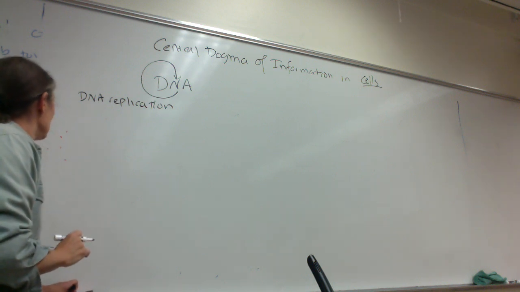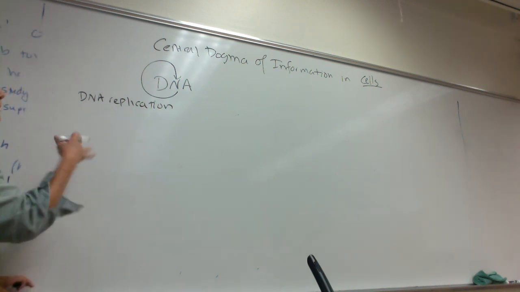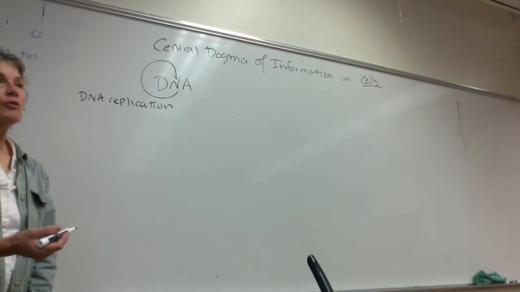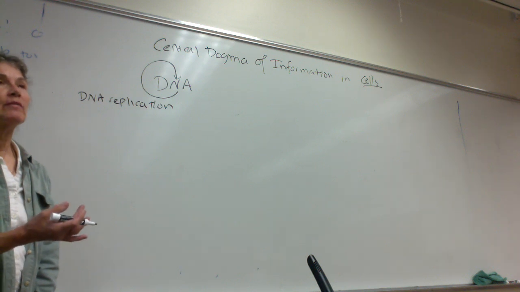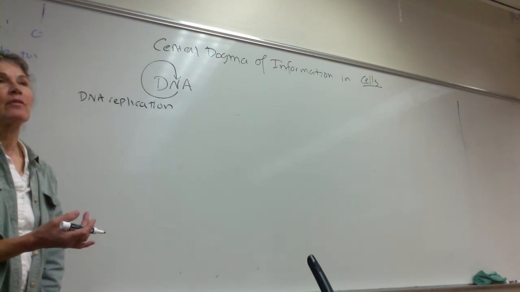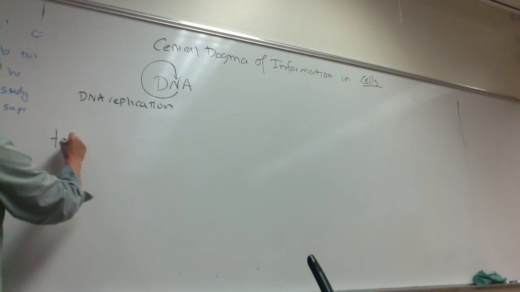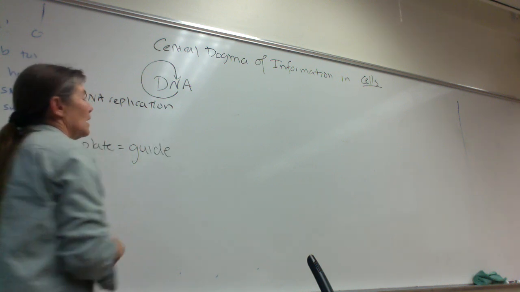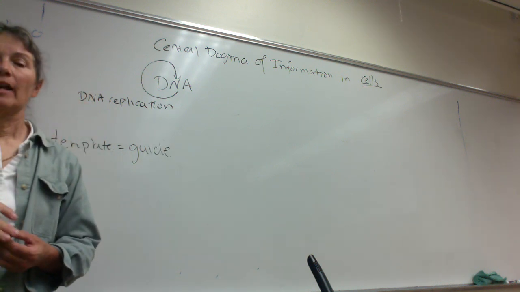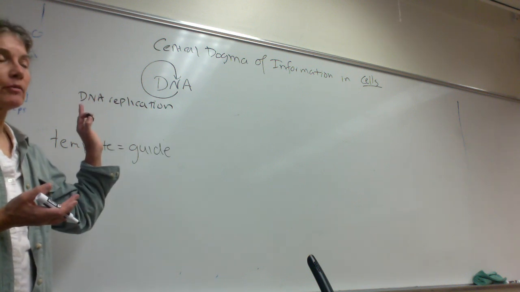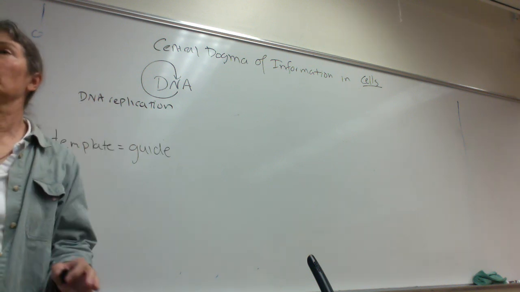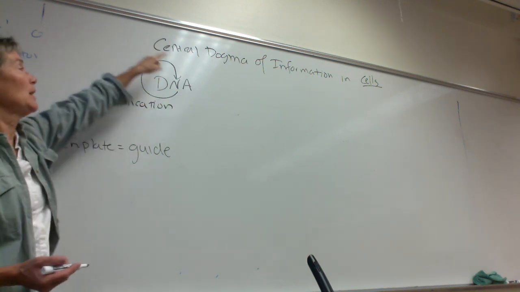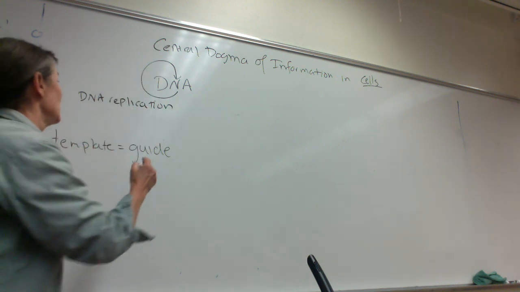And I'd like to start introducing some terminology here, you guys. When we start making nucleic acids, DNA or RNA, we always have to have a guide. And the fancy name for the guide, we call it the template. So this is your guide to make DNA, to make RNA. And we always ask ourselves in this information flow, what's the template and what's being made? So this cartoon, folks, is telling us DNA is going to act as a template, and we're going to make DNA. And let's just do it, you guys, for DNA replication.